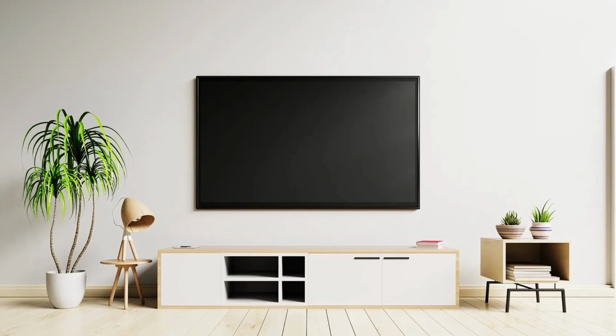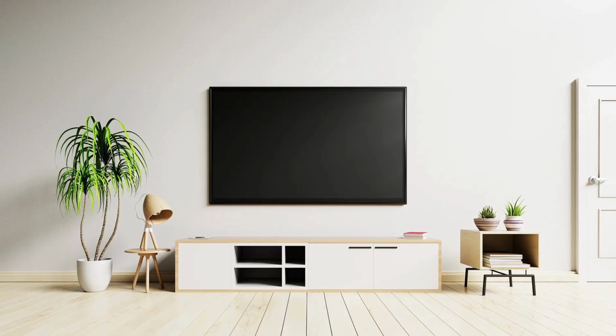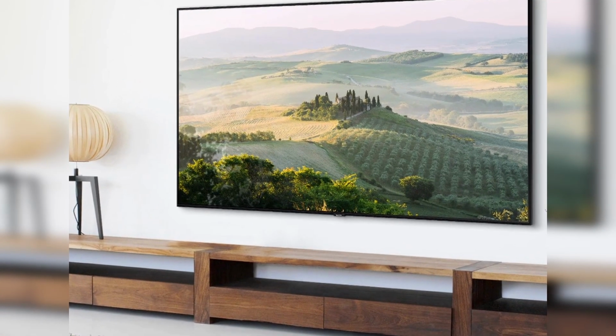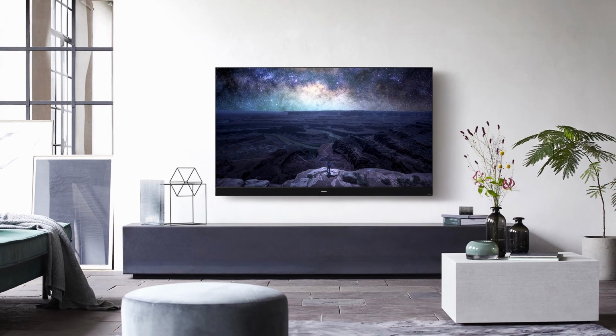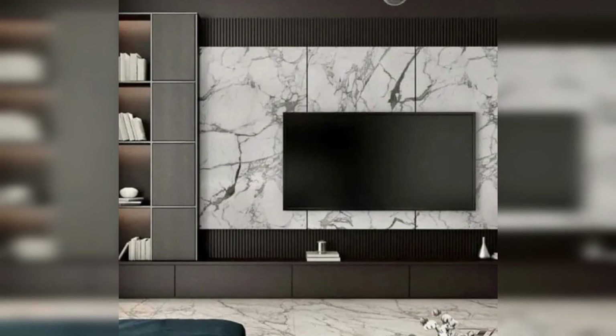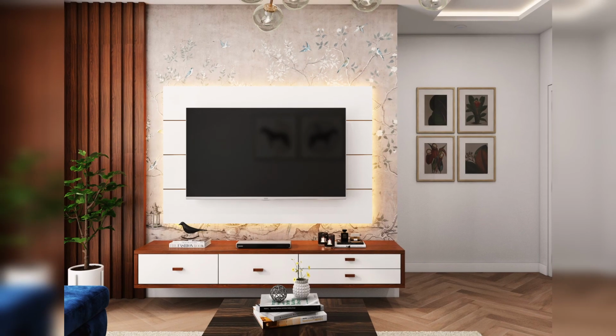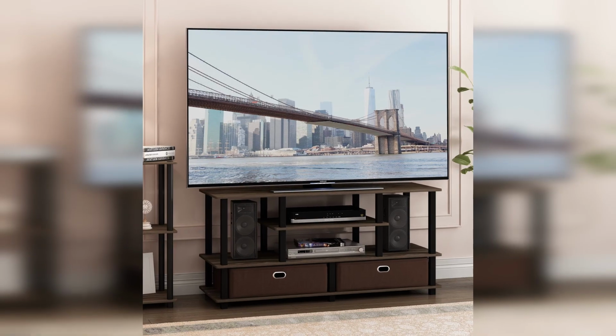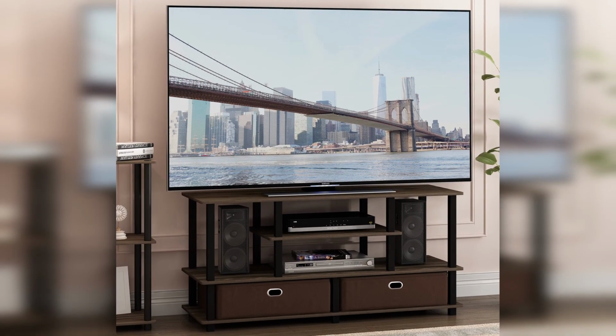The best spot for a TV is on a blank wall that isn't blocking the window light. If it's possible, mount it on the wall for a more streamlined look. Also, make sure you invest in a TV unit that's in proportion to the size of the room. One of the worst mistakes that I have observed people making these days is that they invest in a TV unit which is dwarfed by a massive TV.